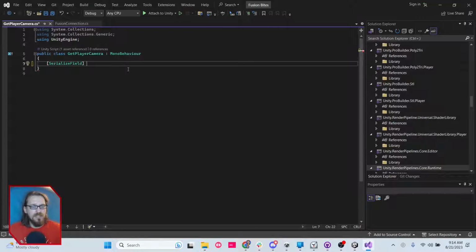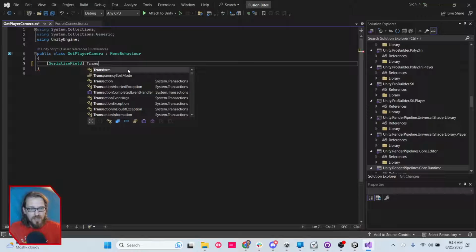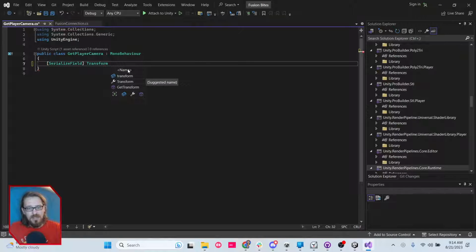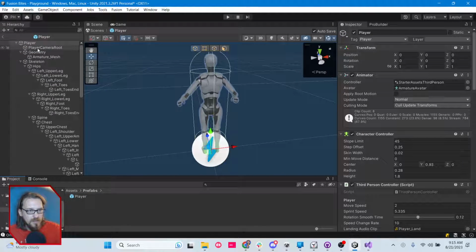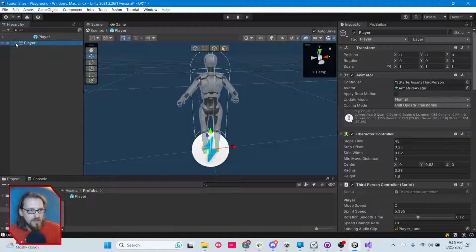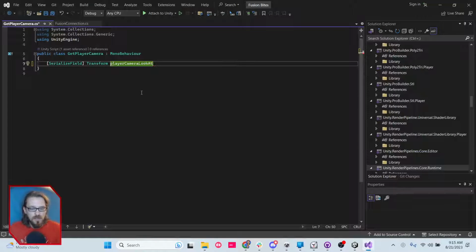So we need a Transform playerCameraLookAt. Now let's keep the variable similarly named. What is it called on the player? Geez, let's collapse all that. Alt click. PlayerCameraRoot. Okay, that's what we're going to call it. PlayerCameraRoot.